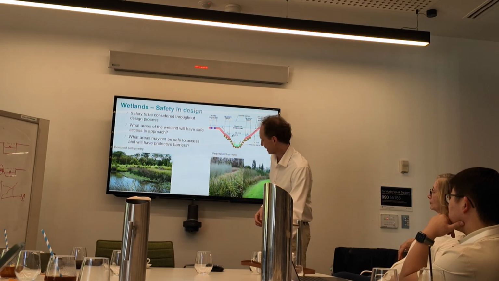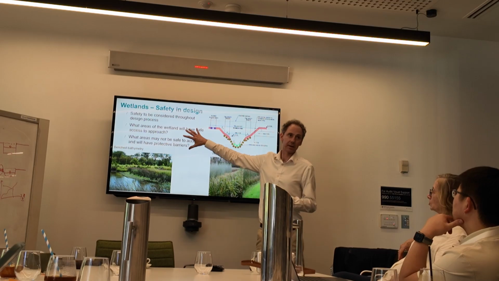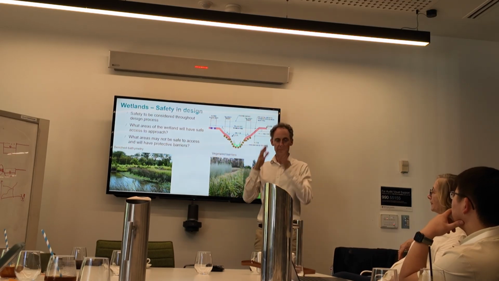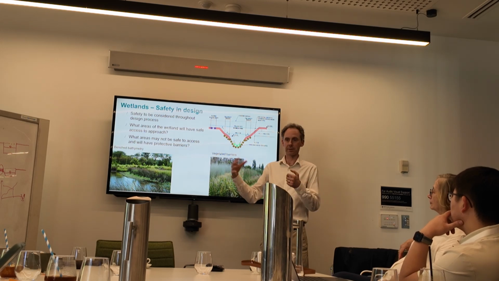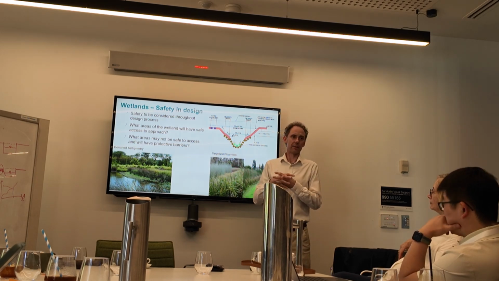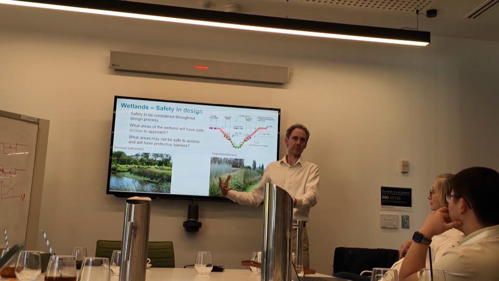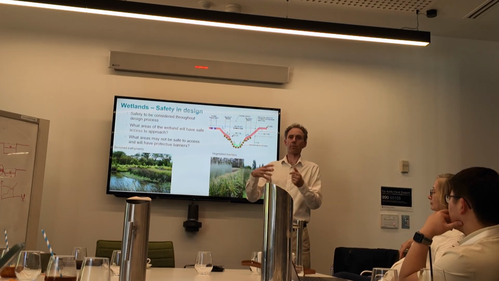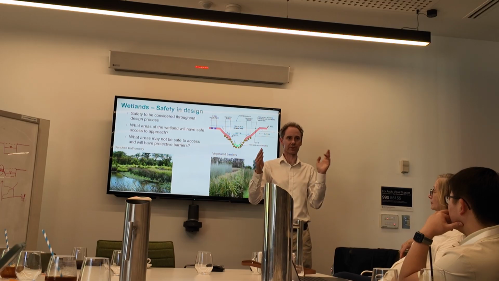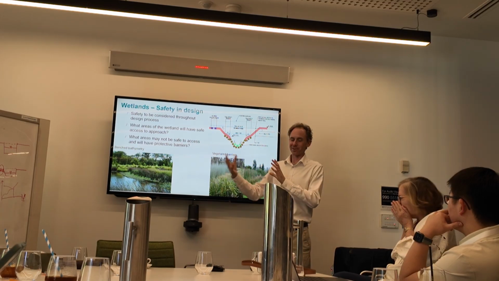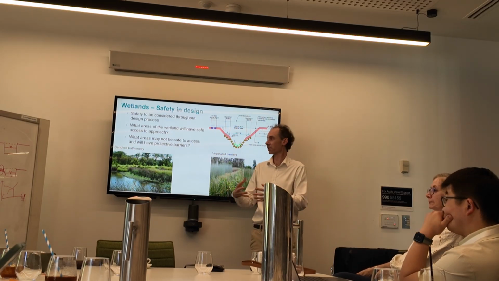So, whoops, I'm just looking at my slides. We need to think about safety. It's really important when we're designing these systems that this is front of mind, and that we're also thinking about our communities and the different people that might be affected. We've also got to think about what's normal. In Thailand you have different norms and different things that are accepted. You've got deep canals and things like that. So you've got to think about what people are used to accepting. Here you can walk down the waterway and there are no fences to stop you falling in. So you've got to think about what's suitable in that context and what people are used to as well. But we've got to be talking to our communities.